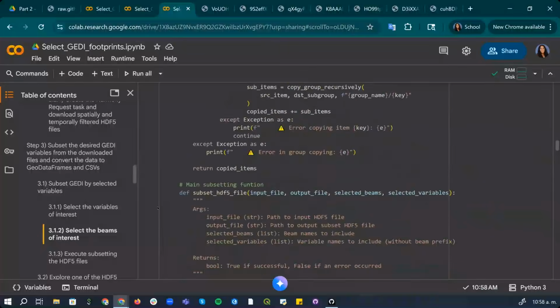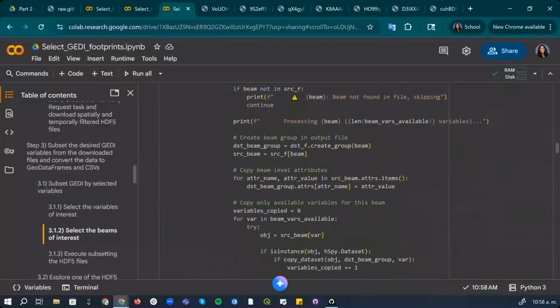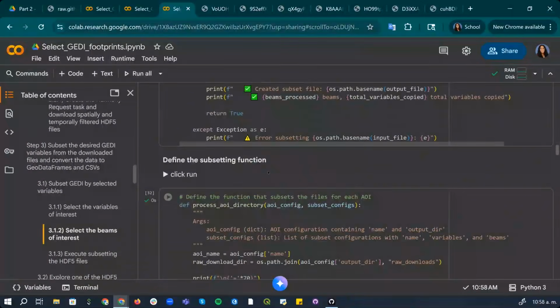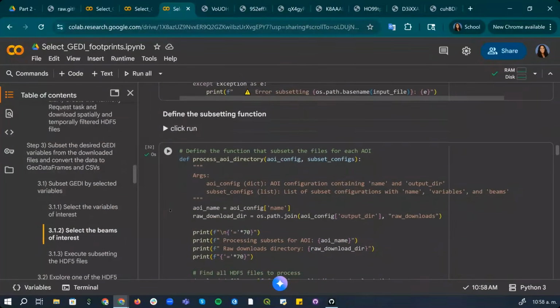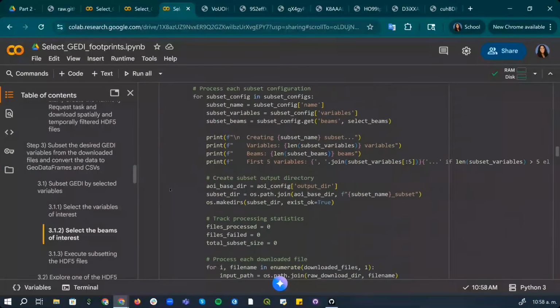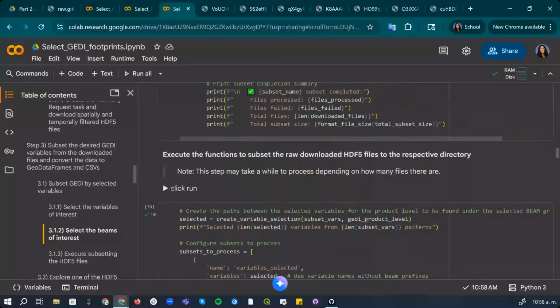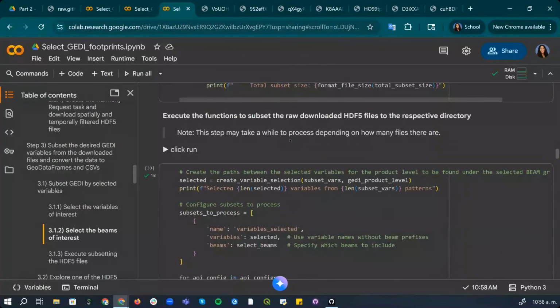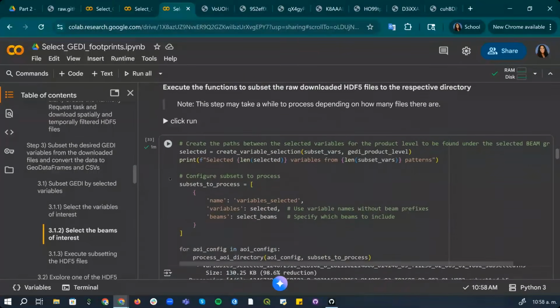These are just some functions that help us do stuff. And this is basically opening the HDF5 file, getting the data sets, putting them in the right place, in the right order, reformatting them into the way that we want. And then we'll execute that function here. So you just click run on all of these.